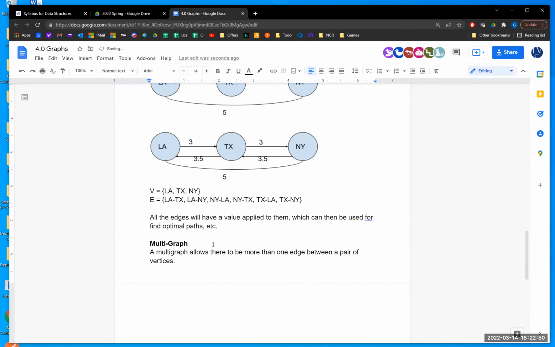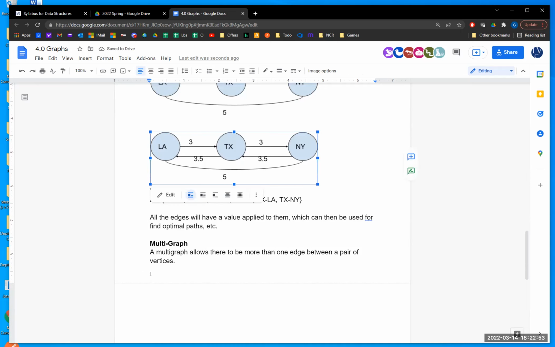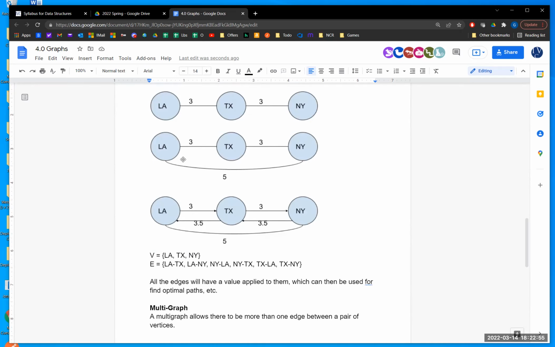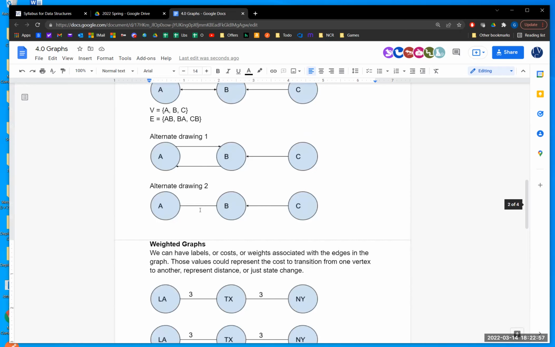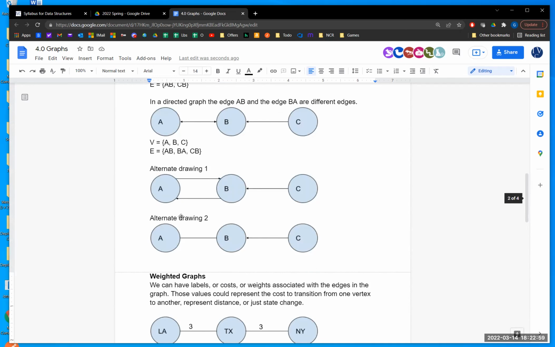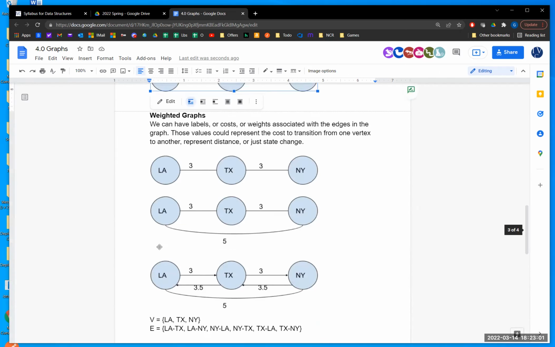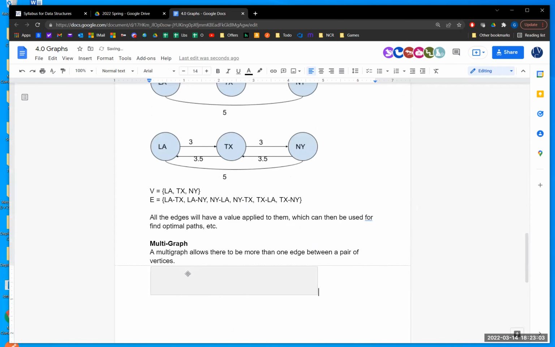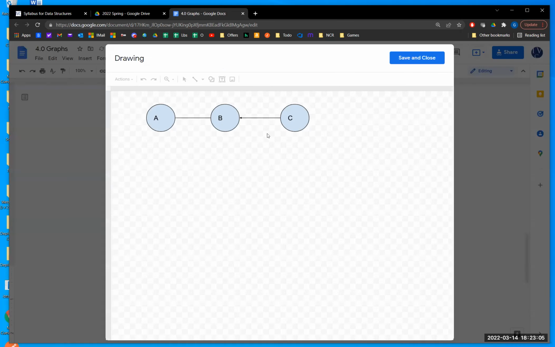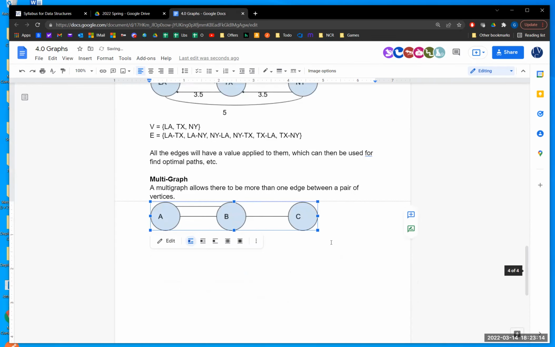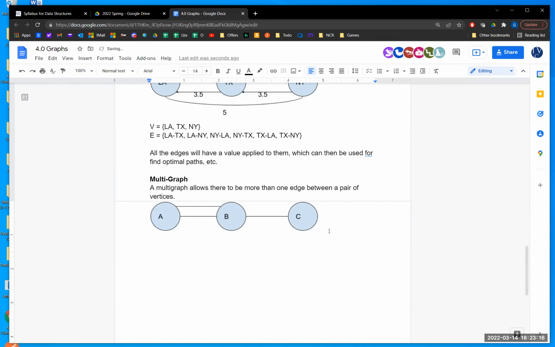All right, so our multigraph. And let me go back to before I had any numbers. A multigraph is just going to allow multiple edges. So there's our multigraph. It's going to be a simple multigraph because none of the edges have direction.